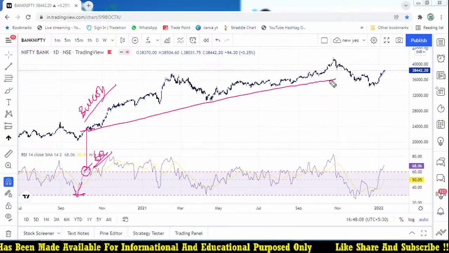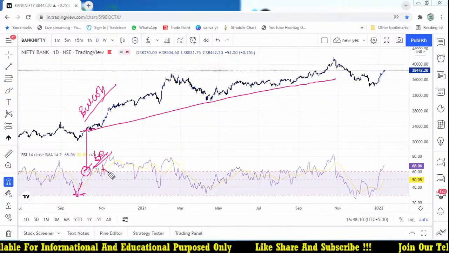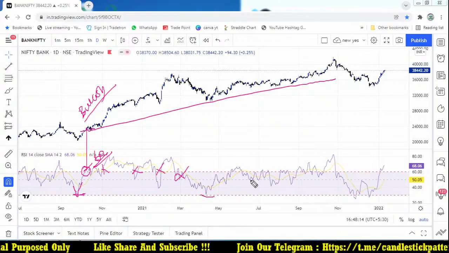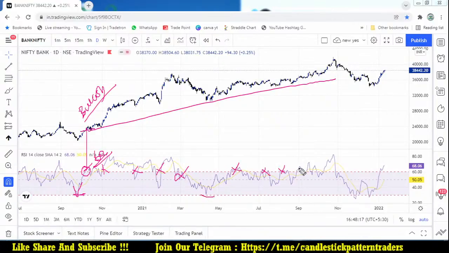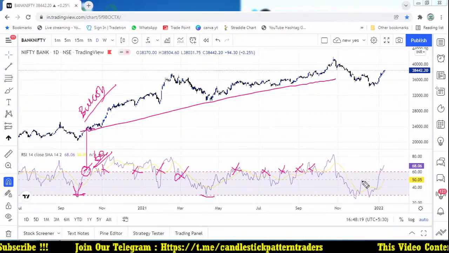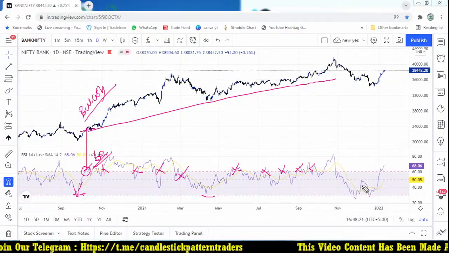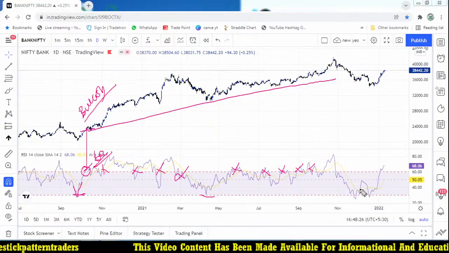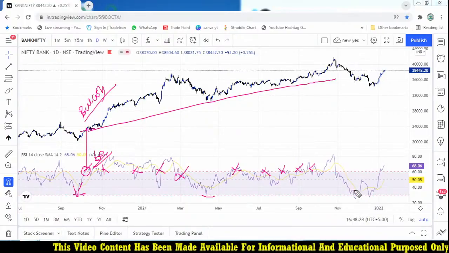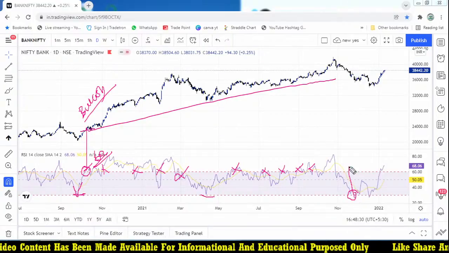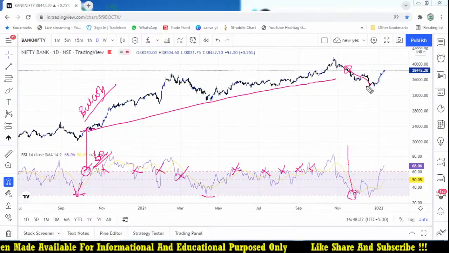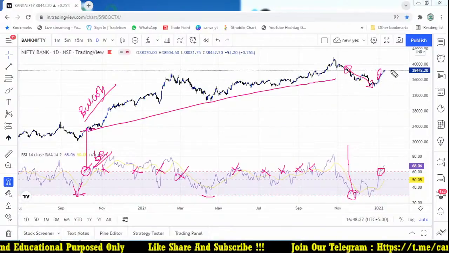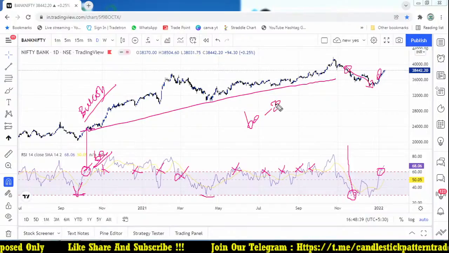So you are seeing the result. And this is not a good signal, and this is not a good one. After that, it did not cross below, so these are retracements. For these signals, we need to check that the RSI crossed 60, but it should have come from below 30. Here the RSI was at 30, so it may be a great sell signal at this point. And again, this is a buy signal. These are the only three signals I am using in the RSI 60 and 30 strategy.